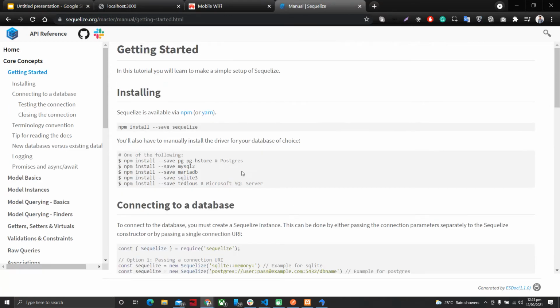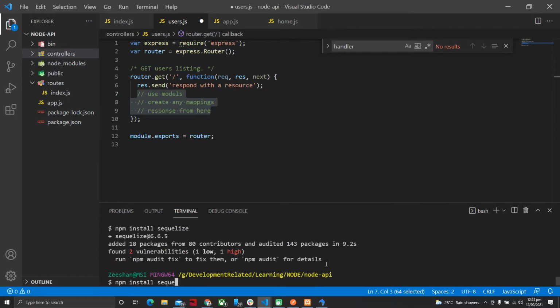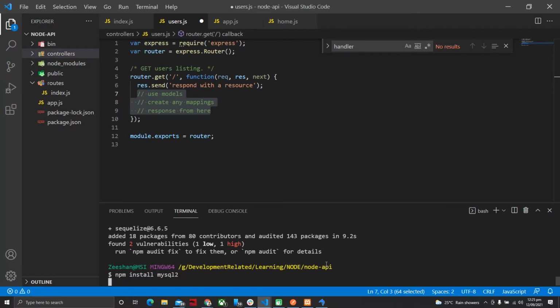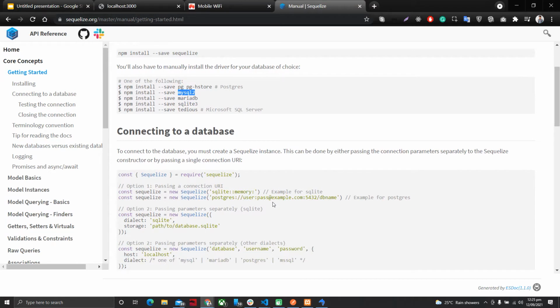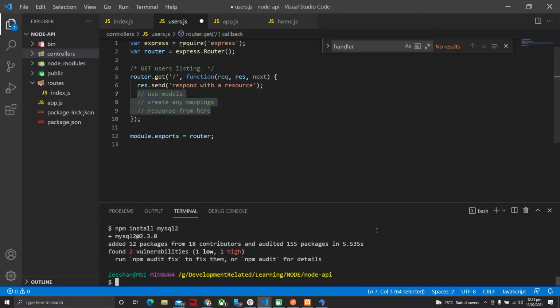So on our basics, first of all we have to install Sequelize, and then the next step depends upon what you are using. We are using MySQL right now, so we have to install the mysql2 package. Why mysql2? It's just a name, you don't have to worry about it. You have to add 2 at the end, because it's the latest package. After doing that, what is required is to start connecting to your database. That is your first entry point, where you need to be sure that your database connection is okay, and then you are good to go for working.